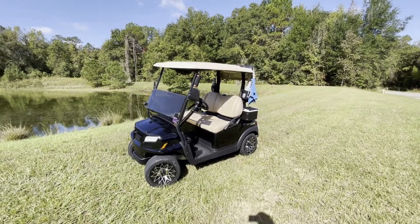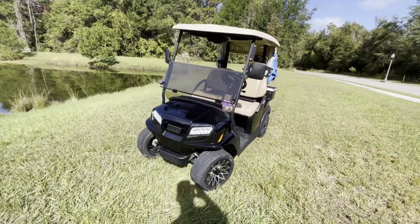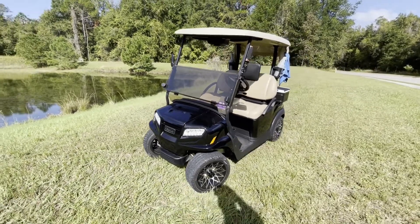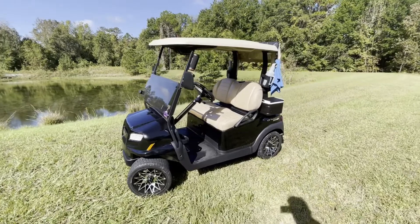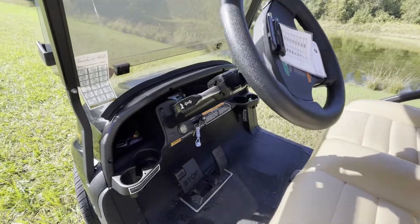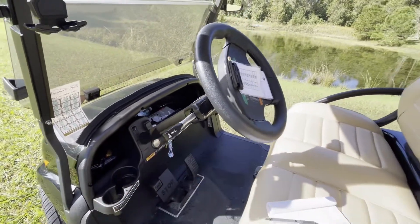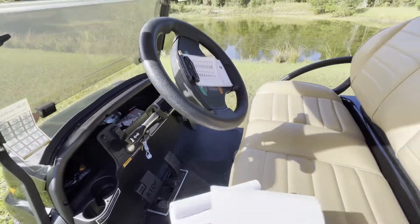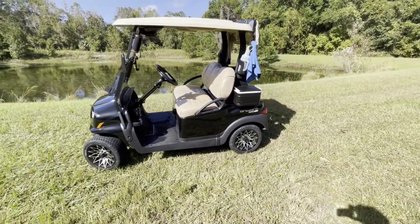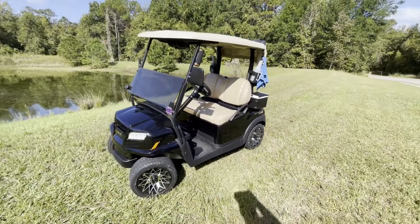The first thing is lights. Almost everywhere you go, you're going to be required to have lights. This cart has the factory light kit with daytime running lights — that bottom row of LEDs stays on anytime the key is on. It has turn signals, flashers (also known as hazard lights), brake lights, and a horn. There's a push-pull switch on the dash and a turn signal switch as well. Some of these light kits have built-in colored LED lights you can adjust with your phone, but you'll need to research exactly what your area requires — almost every municipality requires a light kit of some form.